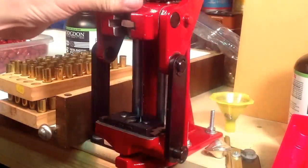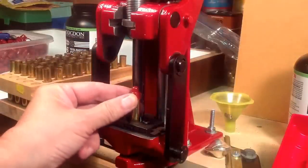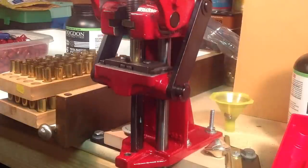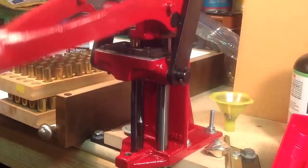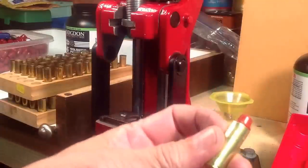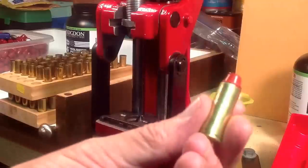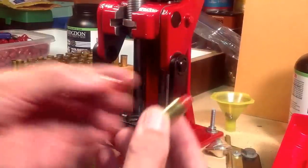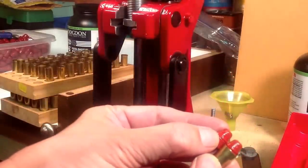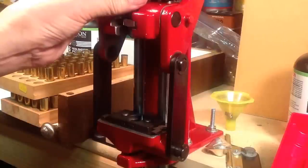We'll put it in and go ahead and adjust the bullet seating. Take a powder charge case. We've got a bullet sitting in the case mouth that's been flared, and we put that into the die, and we feel that start to seat the bullet. And you see, because we're doing a different bullet, it's very easy to over seat the bullet. We have it right where we want it, right on that last top tumble loop groove. So we'll back out the stem.